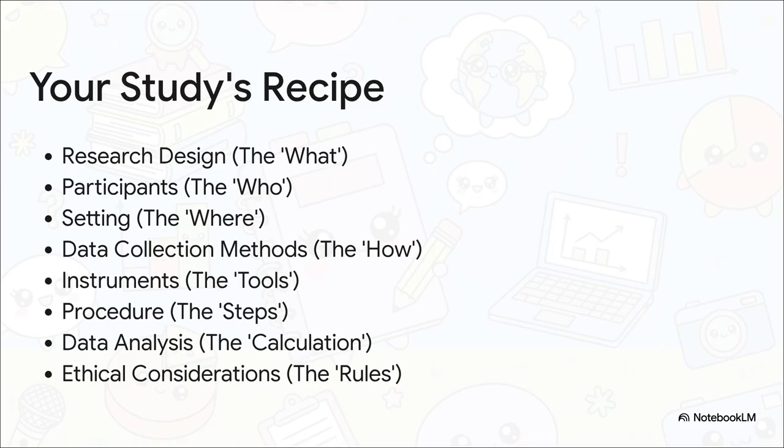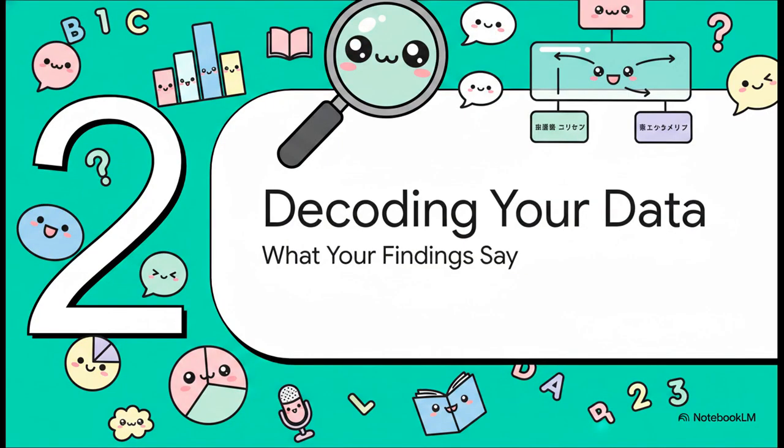Okay, so you've got your plan. Now you have to write your methodology section. The absolute best way to think about this is like it's a recipe for your research. It needs to be so detailed, so crystal clear that another teacher could come along, follow your exact steps, and get pretty much the same results. This section is the foundation of your entire study's credibility. All right, let's keep building on this.